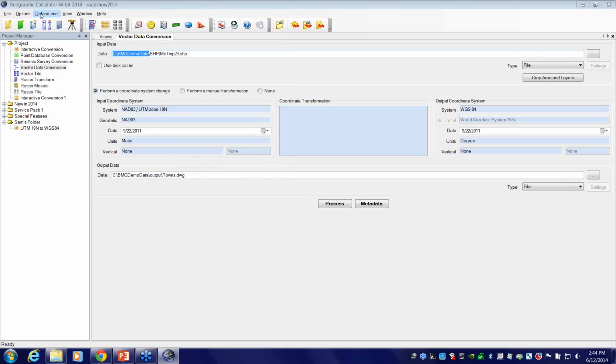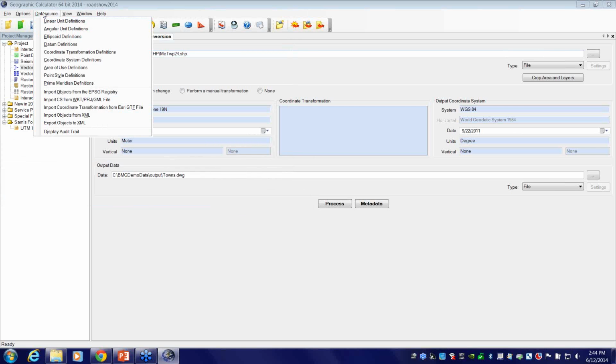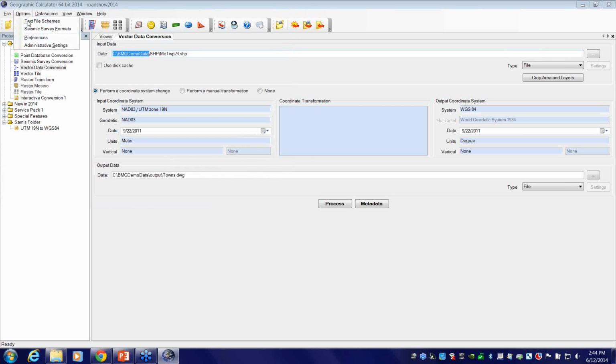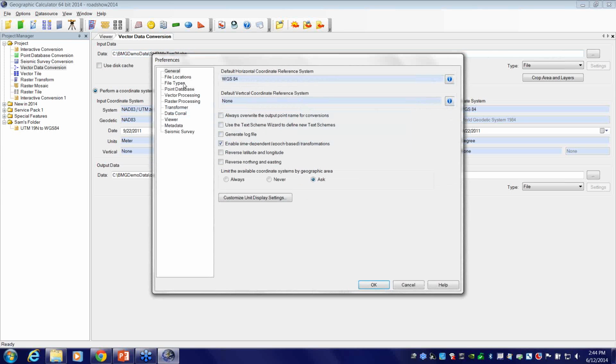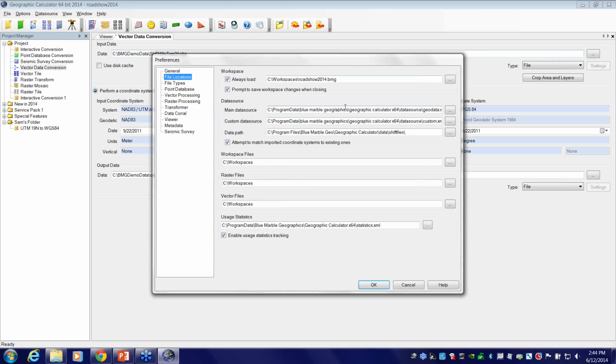And again, just like when we're syncing the two versions of the application together, under the Options menu and Preferences, it all comes down to that File Locations path. We'll simply need to point that workspace setting to the common location on your network, and if you wish, we also move around those data source paths. There's sometimes a little more thought that needs to go into putting the data source resources out on the network, simply for file permissions and things like that.